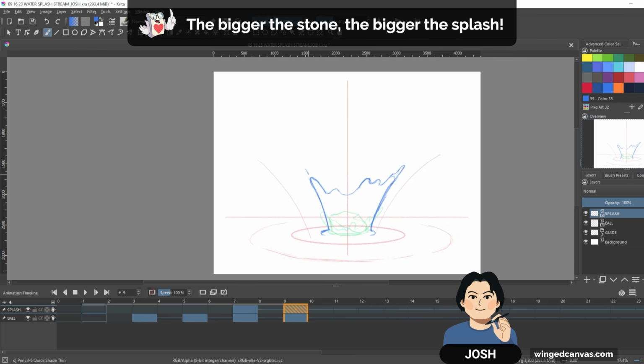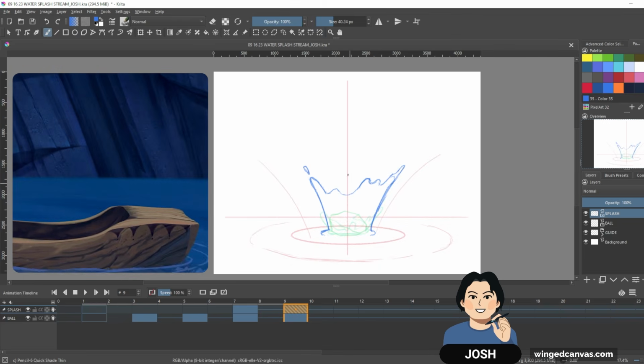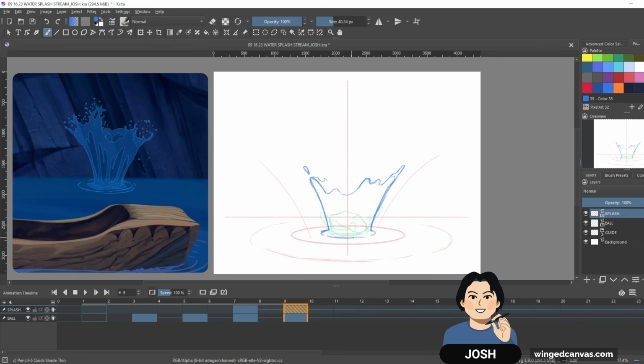When I'm looking at this kind of master study by the Disney animators when they're doing the Pocahontas splash, I can see that they have a little bit of an ellipse. They have a bit of perspective going on when they're drawing out the splash sequence, and it kind of looks like a crown.